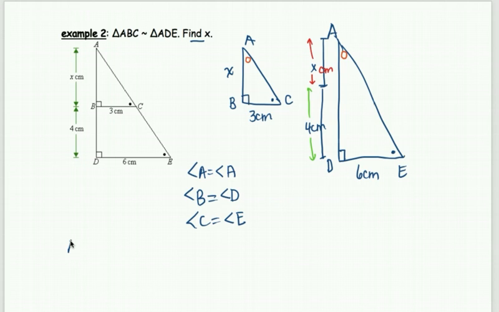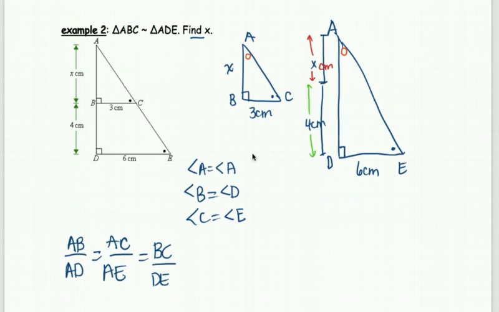All right, so we need to find this missing side. So what we're going to do is we're going to make our proportional statements here of the sides. So A to B is the same as A to D. A to C is proportional to A to E. And the last side, B to C, the bottom, is proportional to D to E. Okay, so we know that this is much bigger. We're trying to figure out how much bigger it is, okay? All right, so once we know that, let's fill in all our information here.